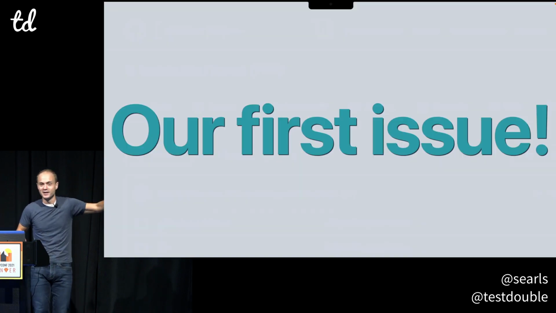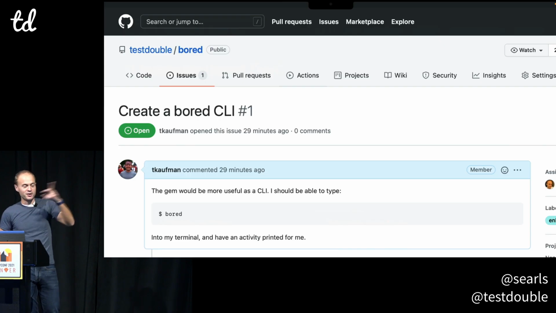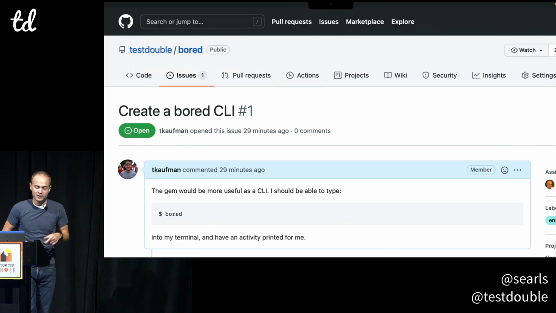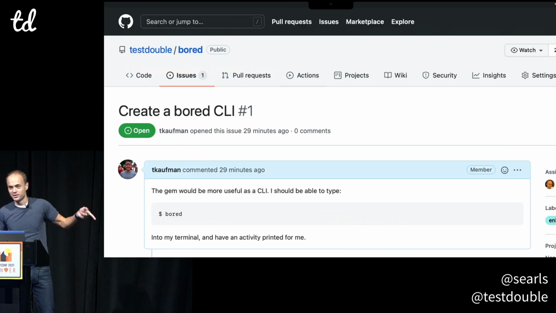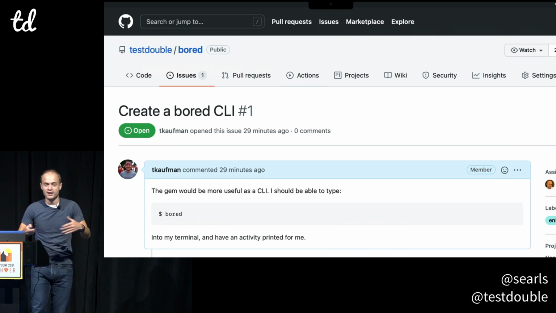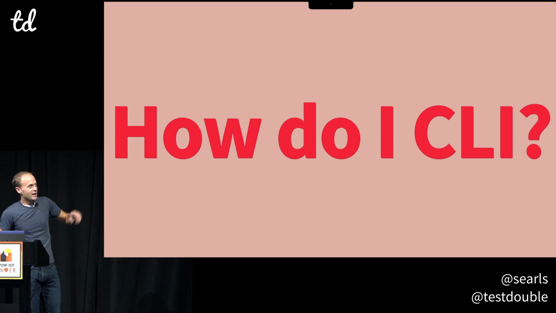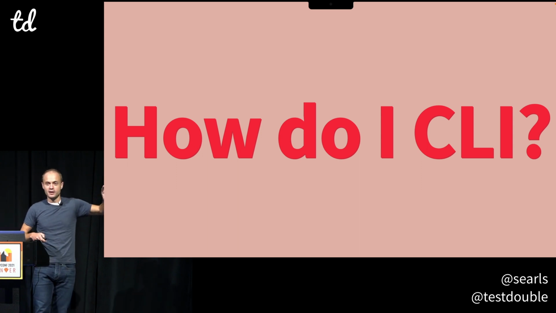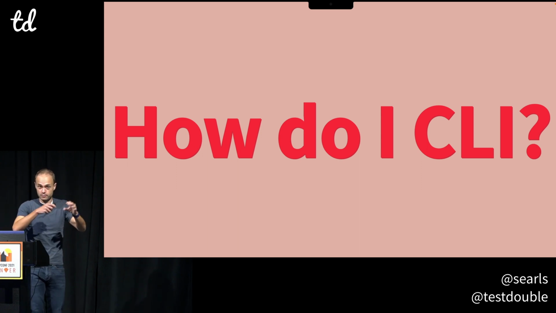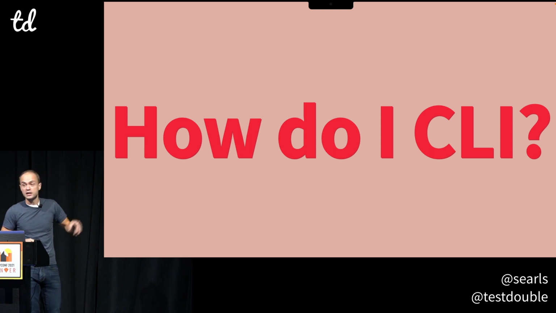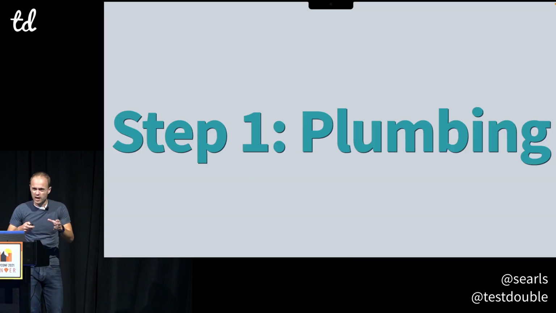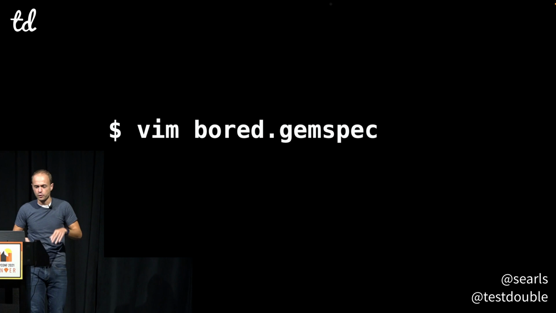Our first issue. Somebody's got a complaint, and it's my partner Todd. He's like, this doesn't make any sense as an API. It makes a lot more sense as a command line interface. Like maybe we should have a message of the day pop up and tell you what to do instead of being on your computer. And so how do you write a command line interface? Actually, the Bundler gem tools and the rake tasks make this pretty easy. There's just some additional plumbing, and it looks arcane, so let's walk through it.